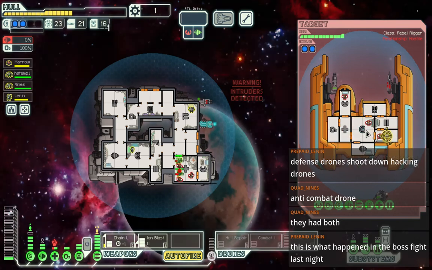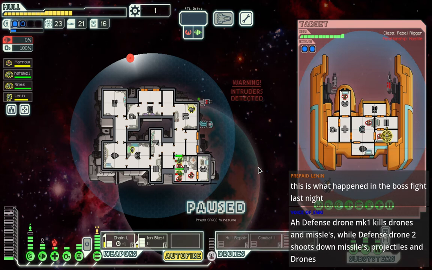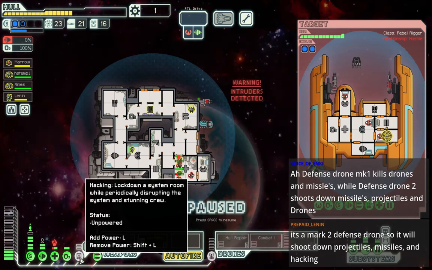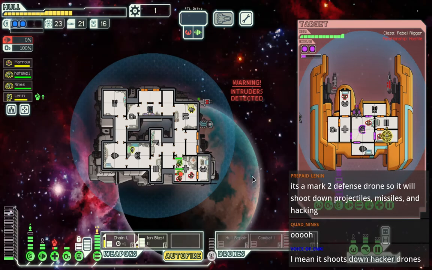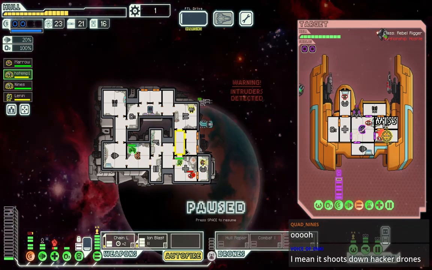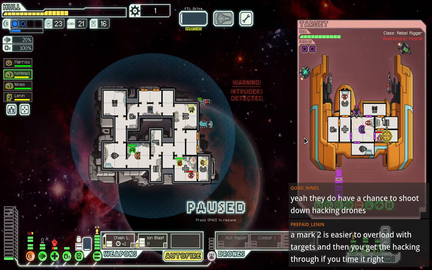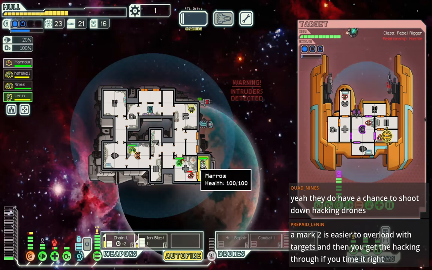Try this again. Defense drone 2. Is that the fact, Inky? Well, okay, we're attached. Based, Lennon just leveled up his... Wait, no. Marrow just leveled up his combat. Okay, I have damaged their weapons a bit. Have a chance to shoot down hacking drones. Not anymore. Okay, we can dodge shots now.